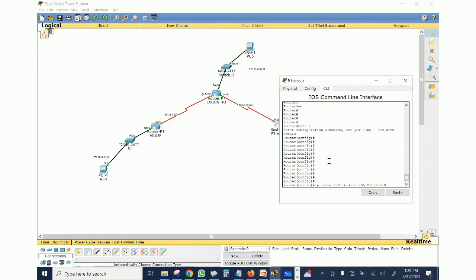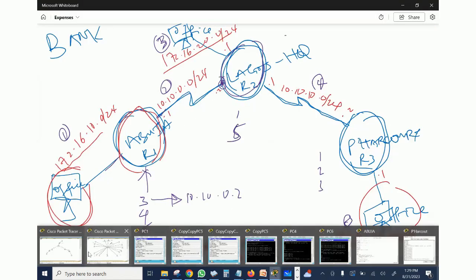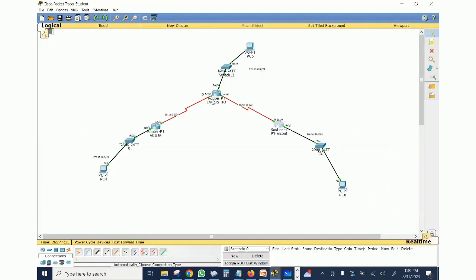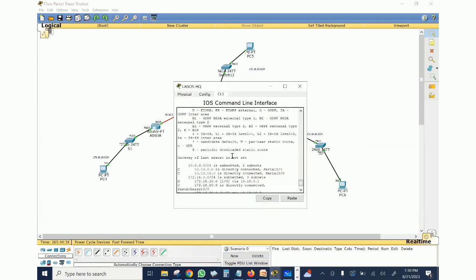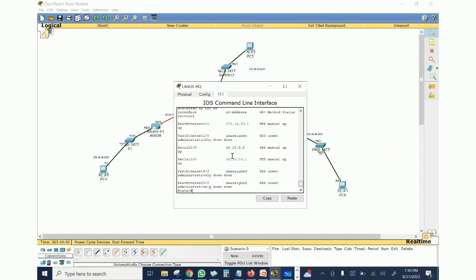We are telling the Port Harcourt router that to reach this network, send the traffic to 10.10.10. What is the IP address of this place? I think it's 1. Let me check. Let me quickly check, we use show IP interface brief. It's 10.10.10.1. Can you see?